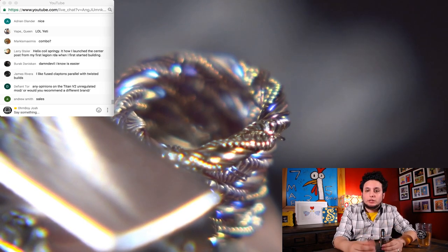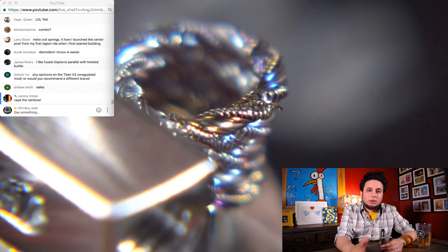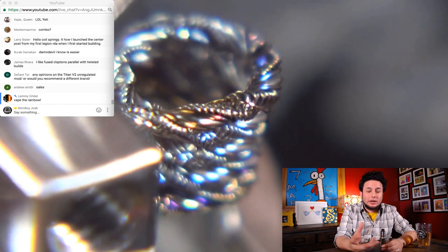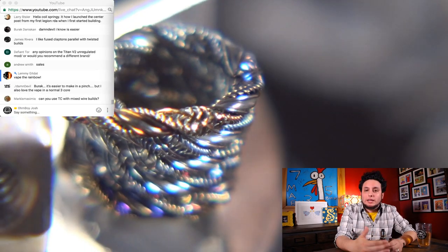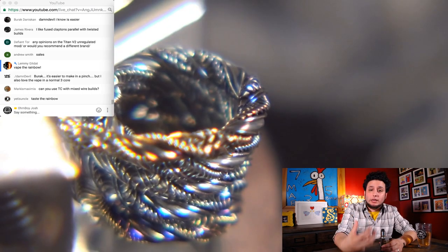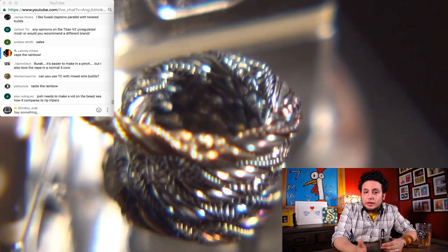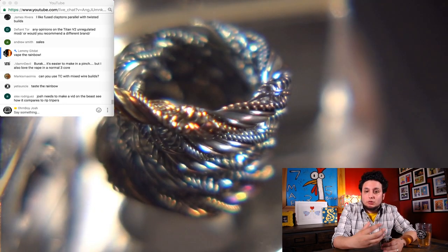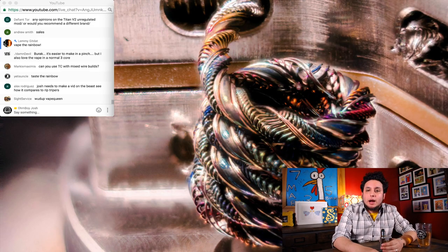And the reason I'm going at 50 watts here, normally with a build, I'd probably start at something like 20 or 30 watts, and go slow from there, bringing out color. But with this, it's a triple coil. So if I was starting out at 20 or 30, it would be just incredibly slow going. It's just not enough power to get that going and rolling. And with that, I was able to get this shot.